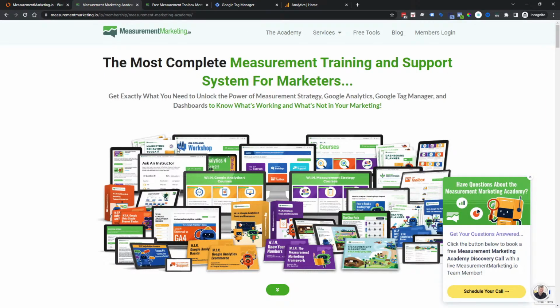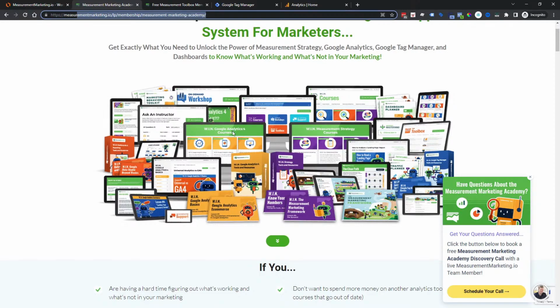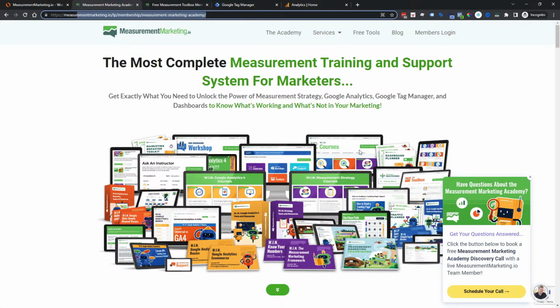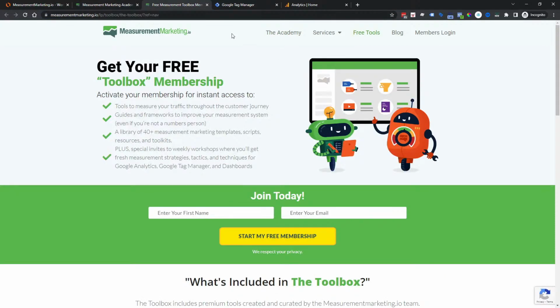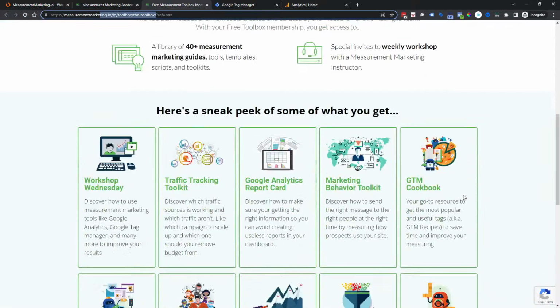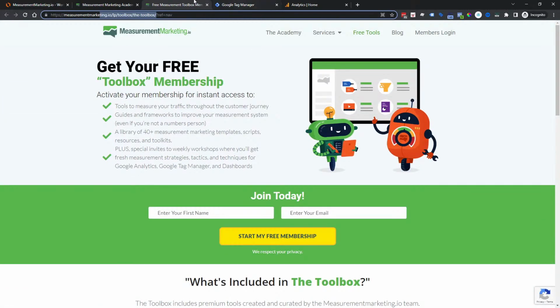So here is the Academy offer page. We're saying, hey, here is this. When they see this page, this is going to be the actual aware. And then if they come, and this is the toolbox, this is the one we just talked about with the free offer. And so we're going to say if they are here, they're going to be aware. If they are here for maybe 10 seconds, they're going to be engaged. And then if they actually opt in, that's going to be a completion. So we've gone through all of that.